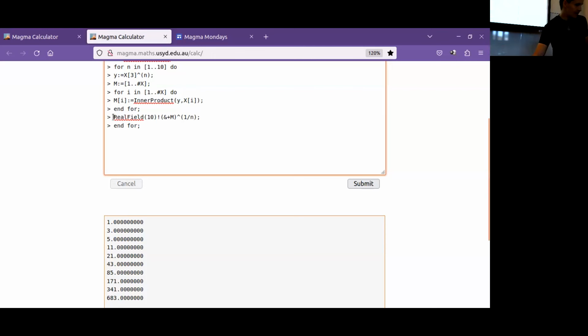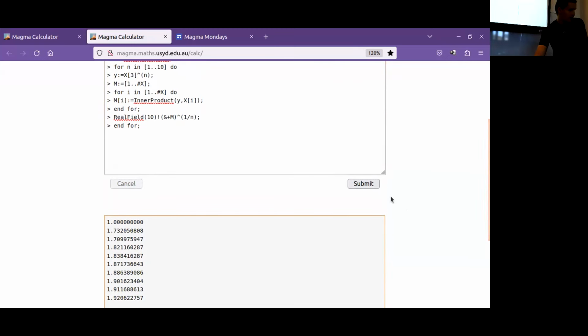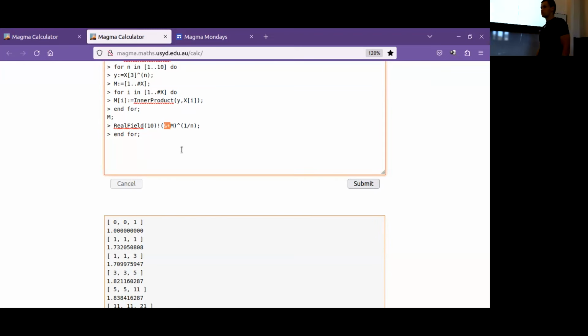And I cast it into the real field. The real field exclamation mark just means take the number and treat it as a real number with 10 digits. So that's what you see here. Well, let's just run it. You wrote n plus n, you're basically counting the number of irreducible summands. Exactly. So M, let me output M, is just a list of things, and this one just adds them all together.